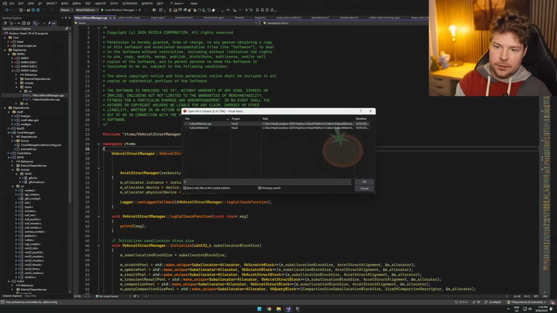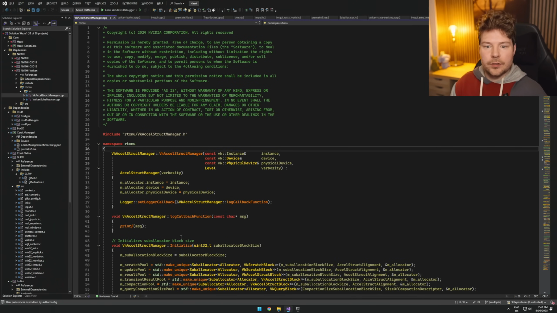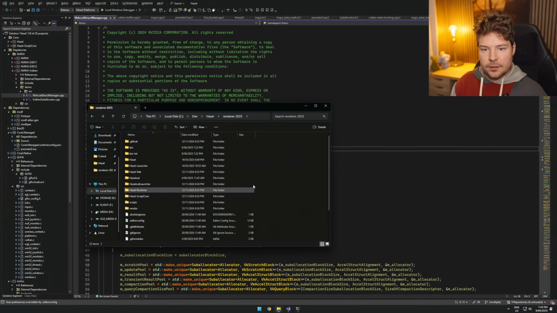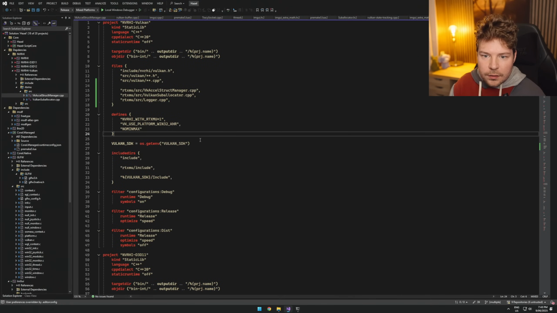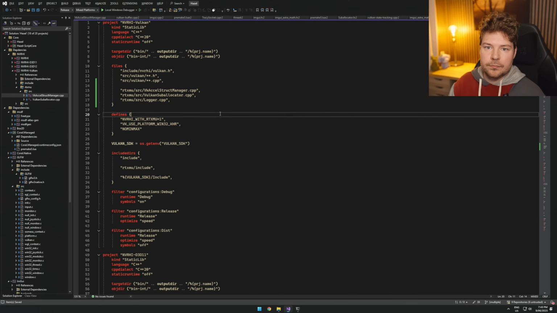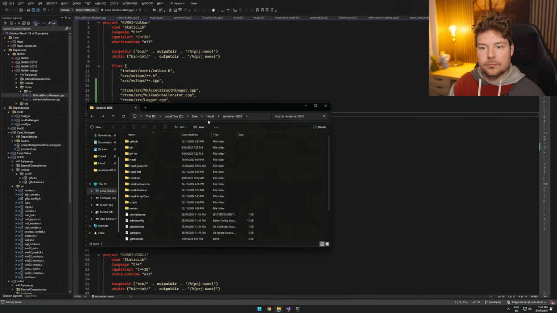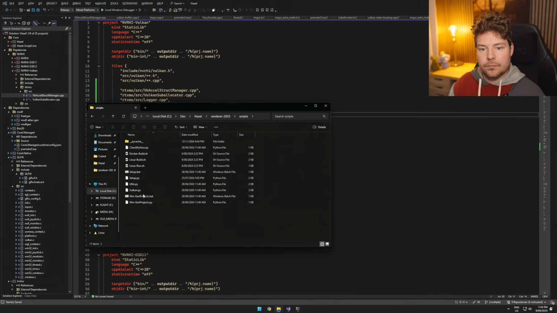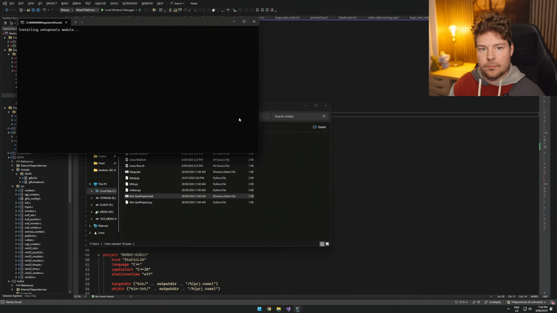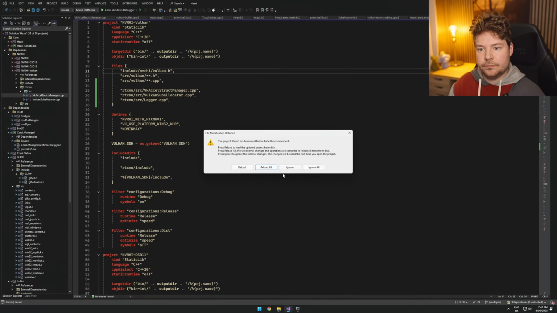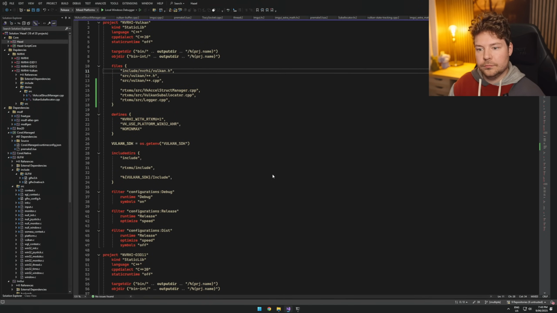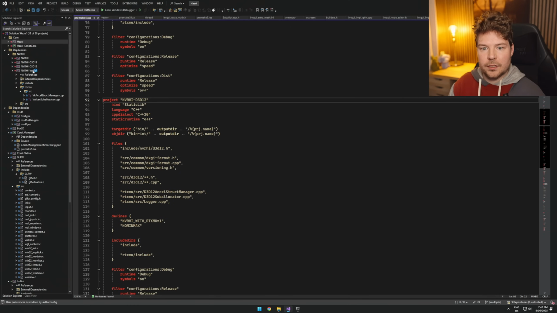Logger.cpp. It's not here though. It's a little weird. I think it like didn't, but it's not showing up here.